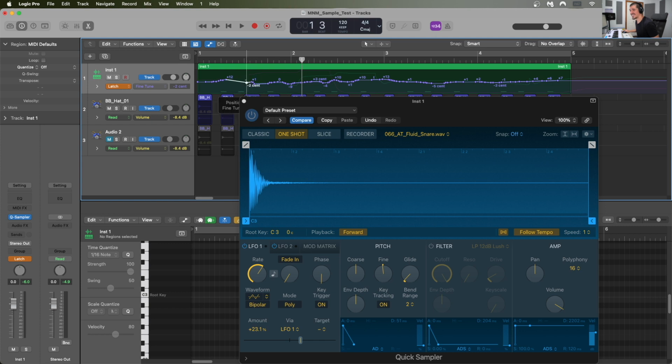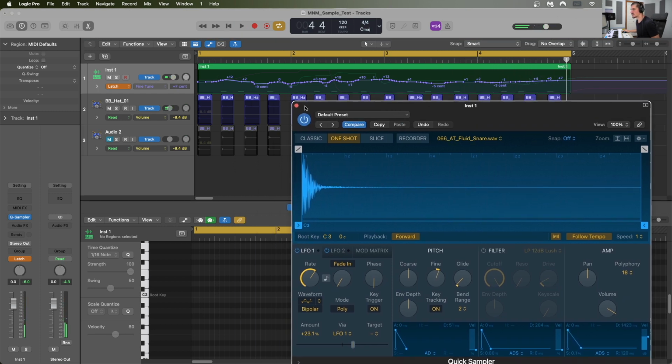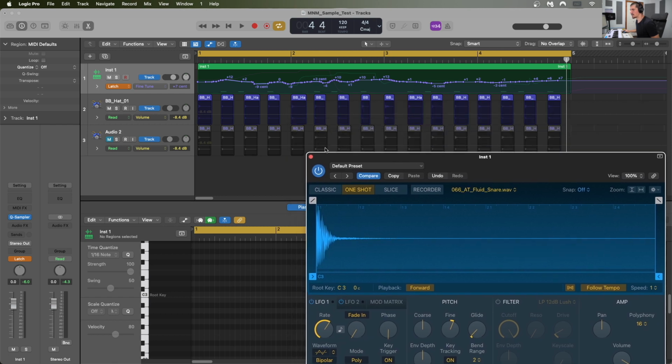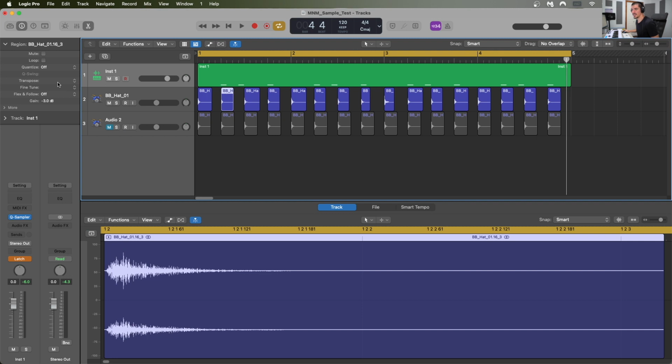And this could mimic just hitting different spots on an actual snare drum. Again, a little bit of sonic variation there. And then in terms of the actual samples that are laid out, I can get out of my automation, click on one of these, and I actually have transpose and fine tune. So I can fine tune up to 50 cents and -50 cents from the starting note. Let's just go and just move things about a little bit.